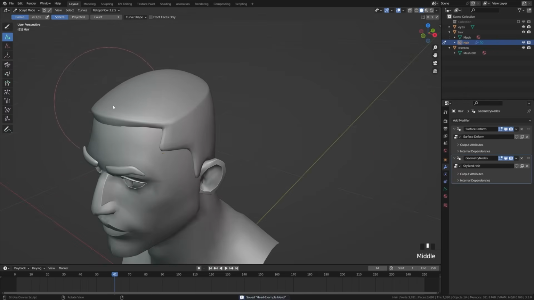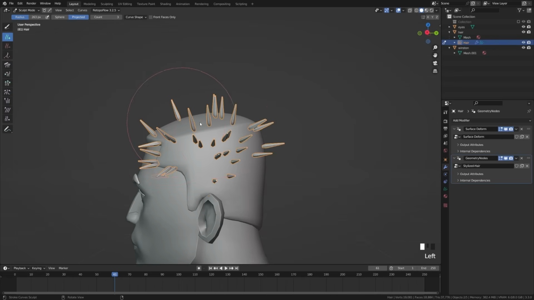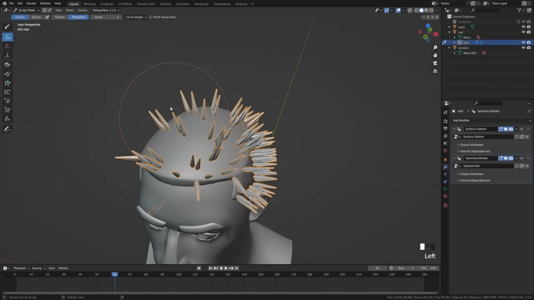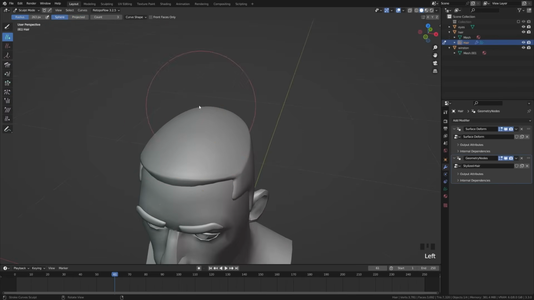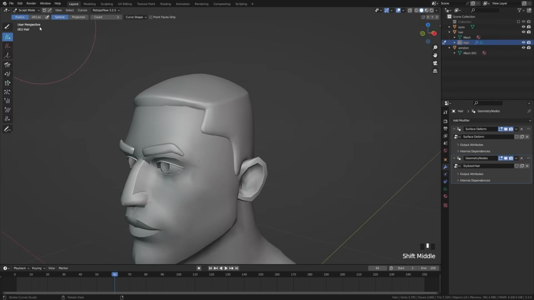Let's take a look at our options up here. So first thing to note is that in this mode, we have the option for spherical or projected. So projected will project straight on and across and go through objects sometimes. And then you can also go over here to the sphere. So let's go ahead and take a look at the various options over here. So of course, up here you have the radius and you can also control that with the F key, just like any other thing in Blender. And of course the pressure sensitivity here.